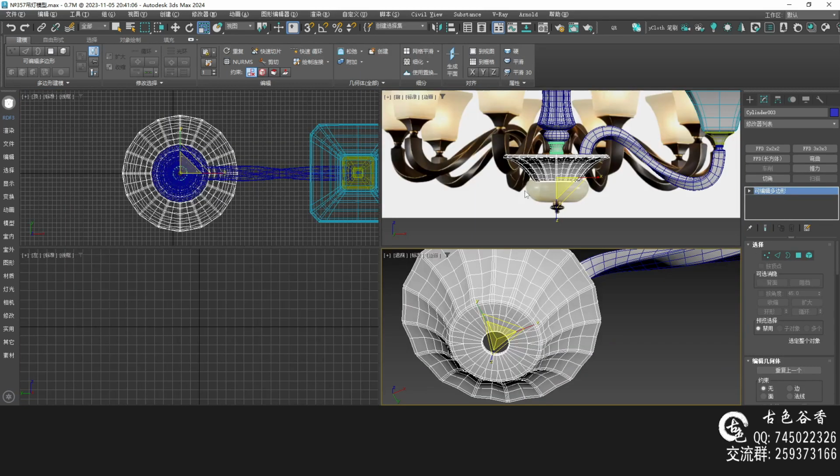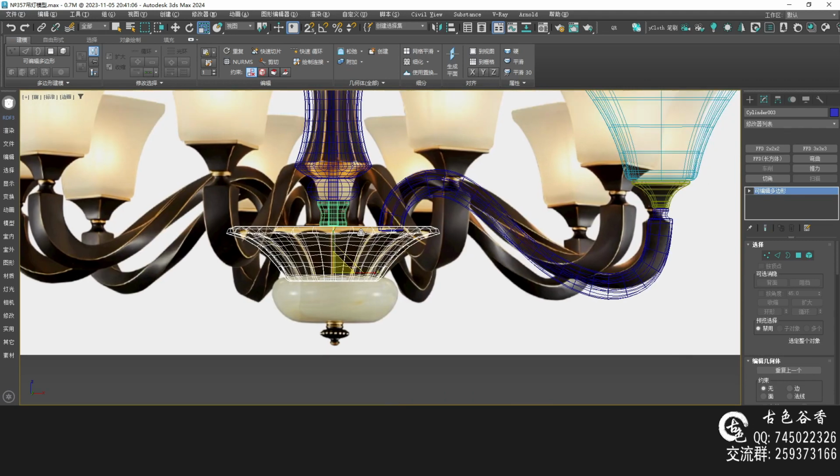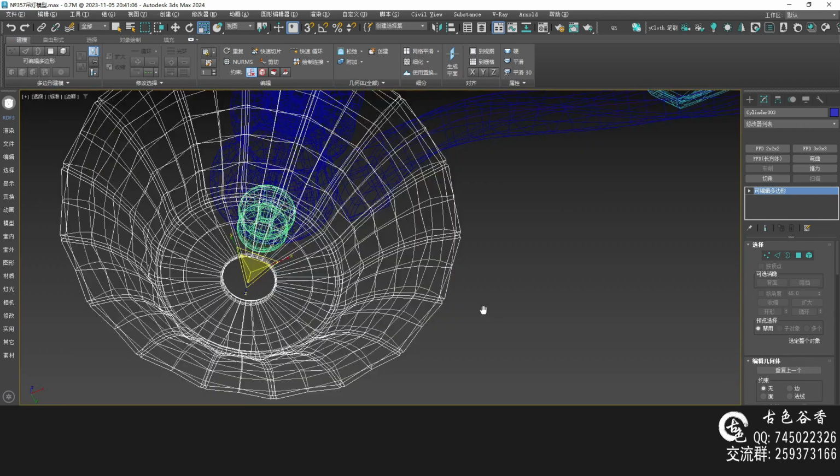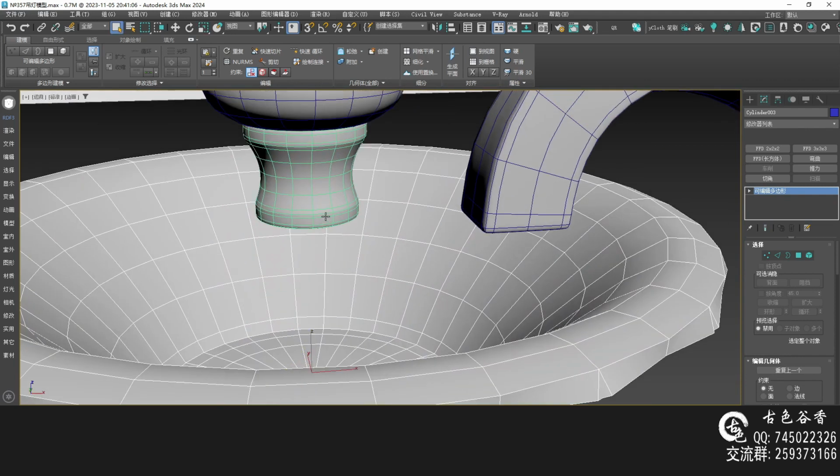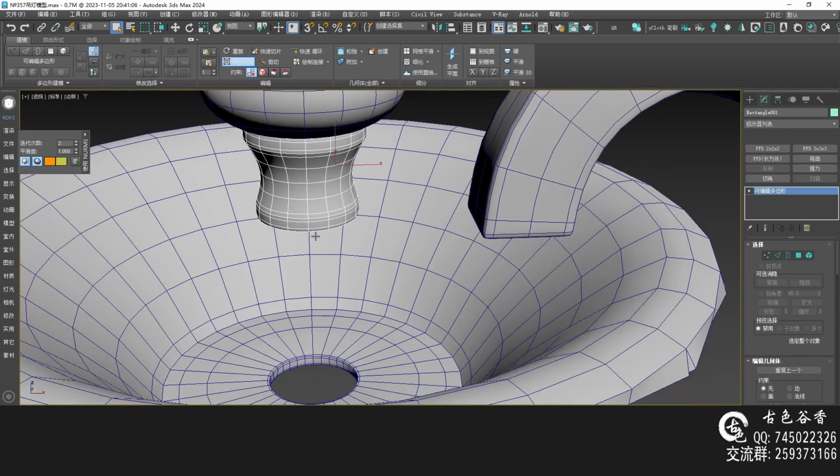Convert to editable polygon. And then, let's see. It should have another hole here.